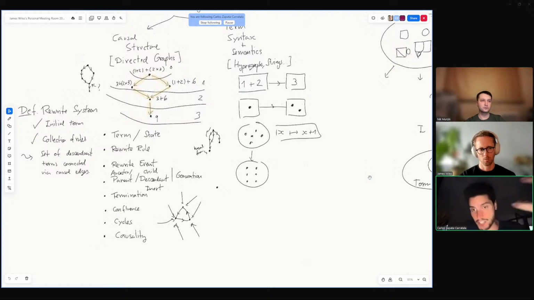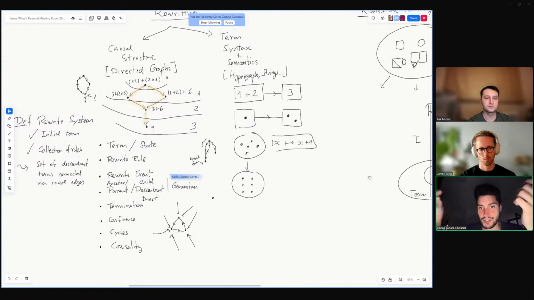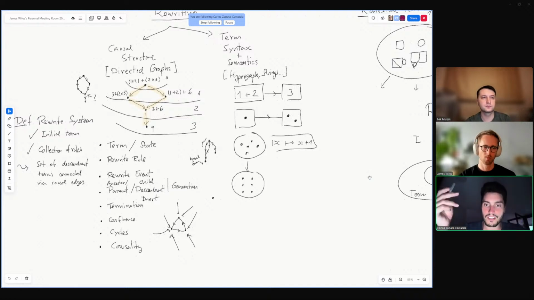But then termination can look like these kinds of trees where you have several endpoints, right? But if you have confluence, that's telling you that you have a unique endpoint that you get to, right? Different people have different conventions, but you could imagine rewrite systems that are given by a single initial state or several initial states. Most often people consider one single initial state because they like to compare it to dynamical systems, right?